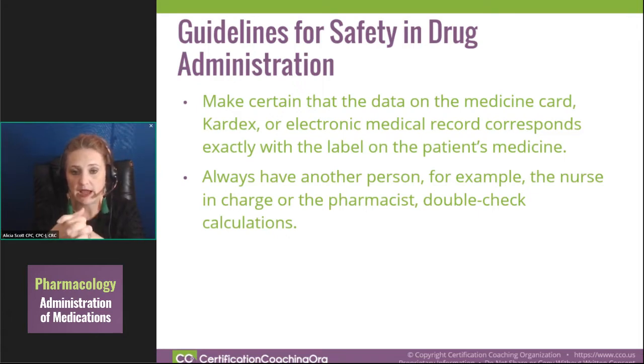It's important to always have a backup person available, another nurse or a pharmacist, to double check any calculations if you need to change anything. So let's say something as simple as Tylenol, but it's extra strength Tylenol, and they said that the patient could have up to a certain amount of milligrams, and I can't remember. I don't take this without double checking it, but I'm trying to remember. I think 500 milligrams is an extra strength Tylenol, and 250 is a regular Tylenol, I think.